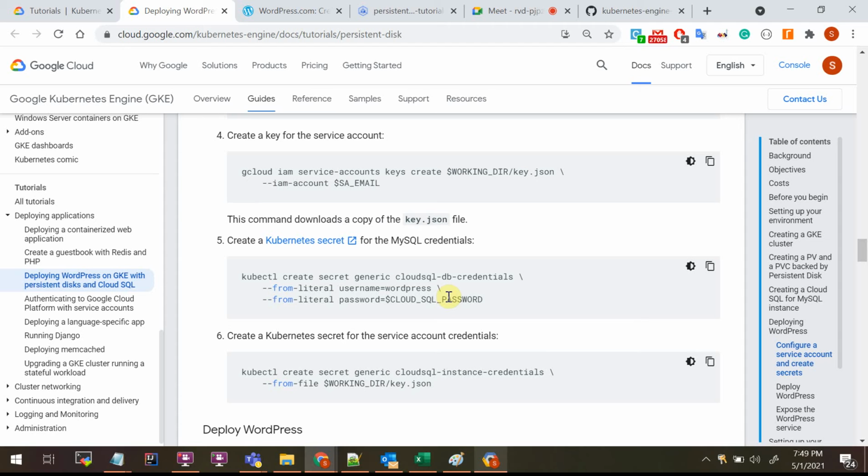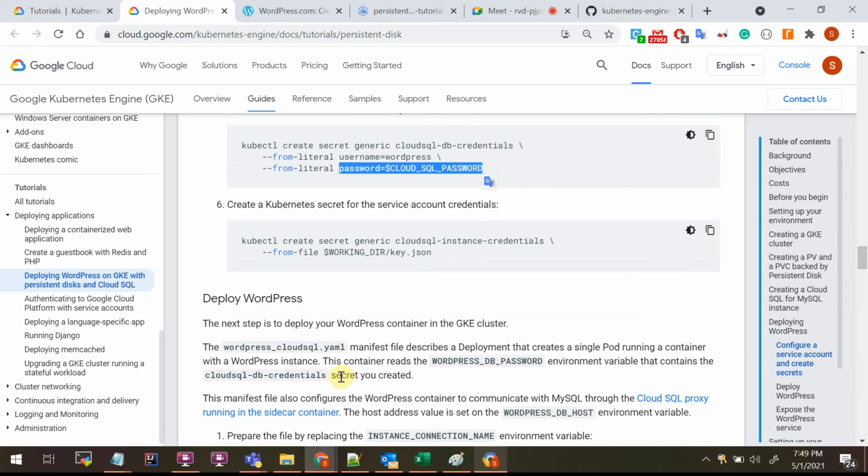Generally, there is another Kubernetes-specific object called a Kubernetes secret. So you can use Kubernetes secrets to store your DB secrets. Here, kubectl create secret generic, and of course the name of the secret, and then your username and your password. So these two things we will store. The important thing is that this password is something we don't want to expose outside. So you are setting this password as a secret inside Kubernetes secrets.